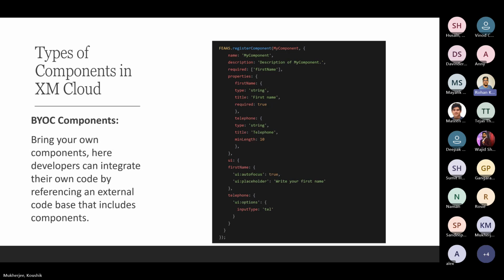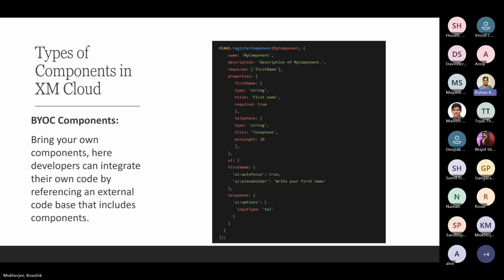So this is a totally custom built component, typically developed by external developers. When I say external developers, it means us, right? We as developers. It's not that Sitecore will provide it to us. This is something that once we start on an XM Cloud project, we as an external team will be building. Then it can be integrated into XM Cloud to meet specific functional or design requirements beyond what's offered by default.